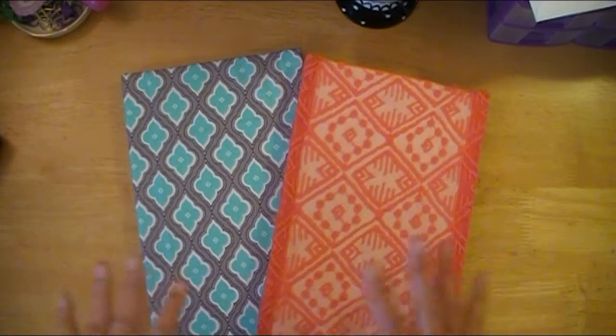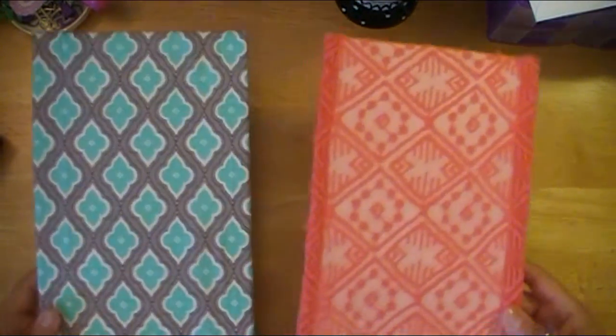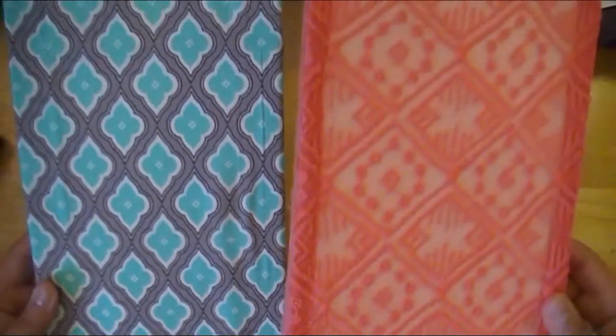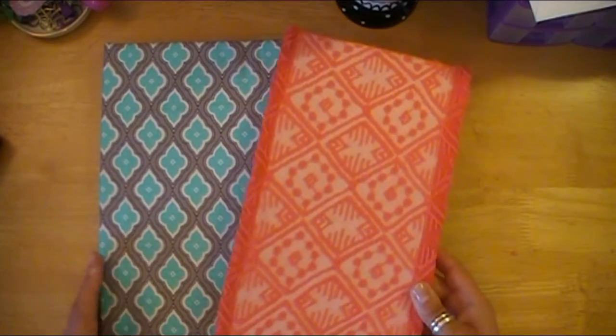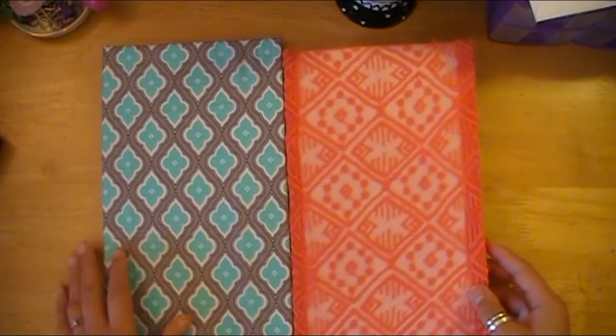Hi ladies, so I am completed with the 2 pieces of canvas. So I think this is awesome. This is such a fun and easy and creative way to incorporate some custom pieces of art, wall art, whatever you want to call it, in whatever room you're redecorating. And for this example, it's for my daughter's room.